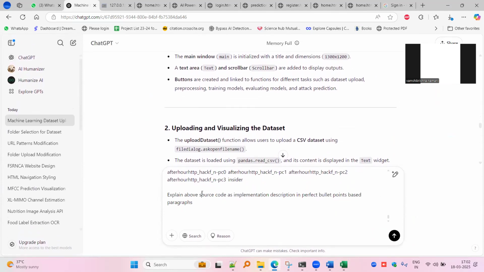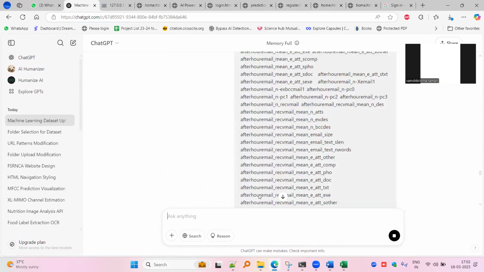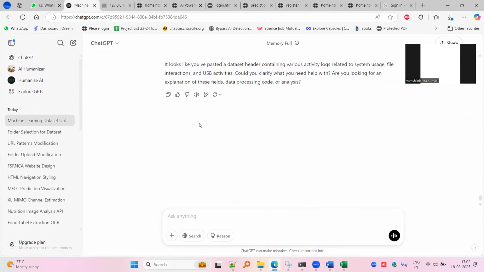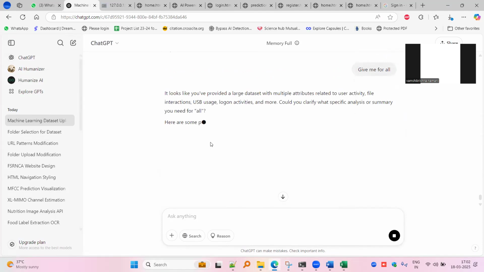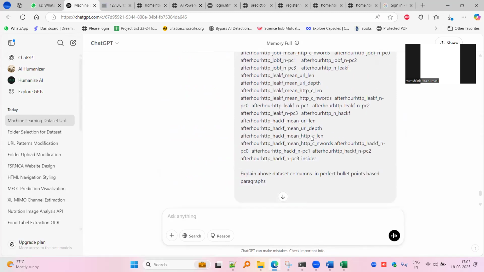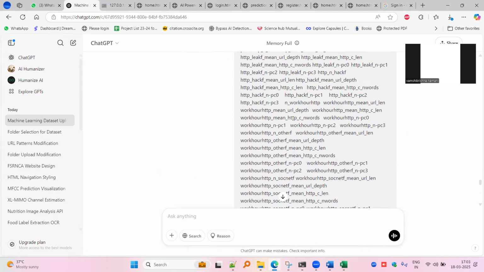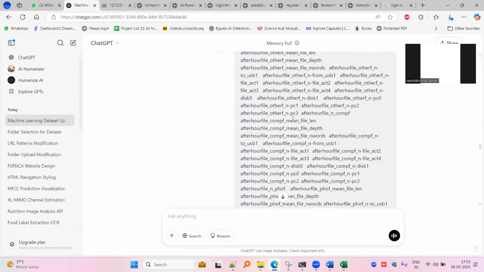Same, explain about the data set columns in perfect bullet-point based paragraphs. As the number of columns is more, it's coming like that.